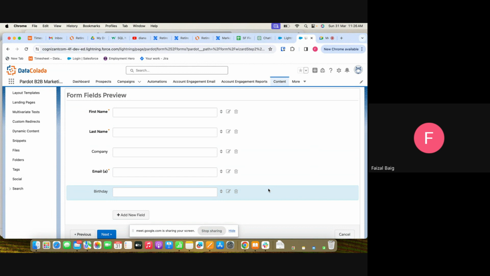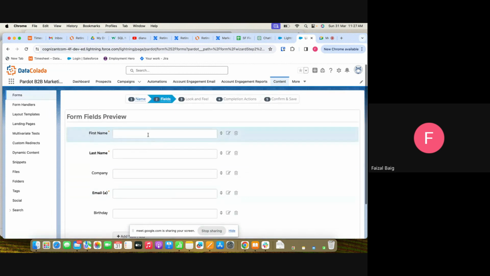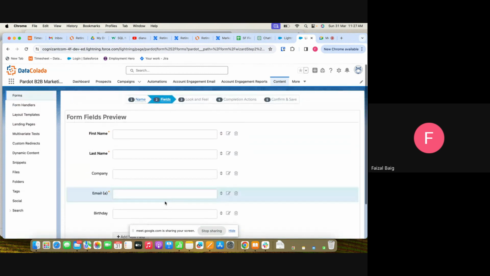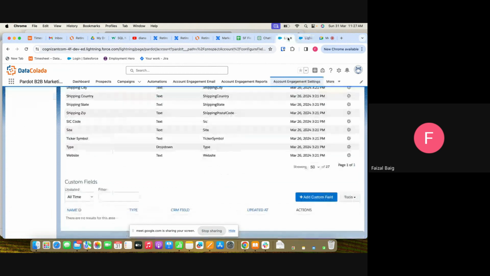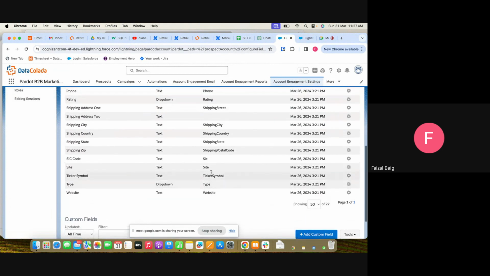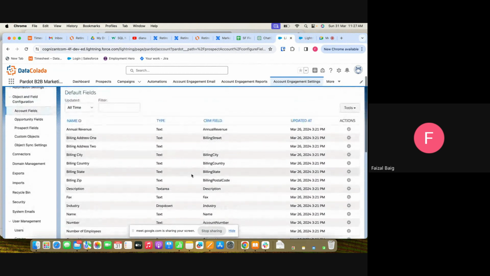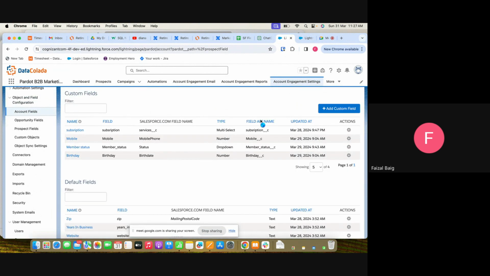Sometimes there might be changes which we may need to make. Here the field has been added. Now, how many fields are there? Five. We can create custom fields here as well. And when it comes to custom objects, what do you think? What might be custom objects?